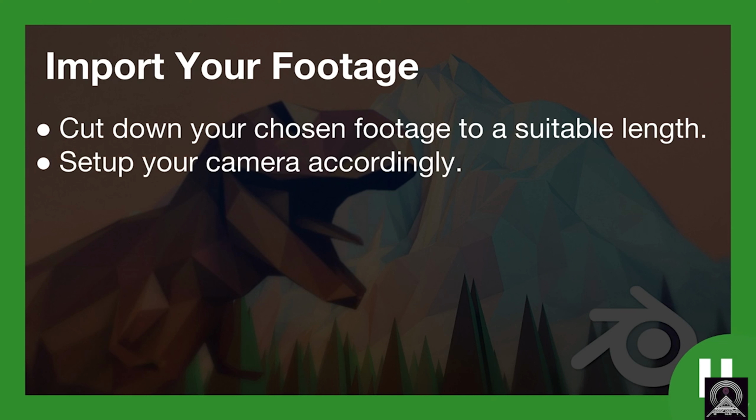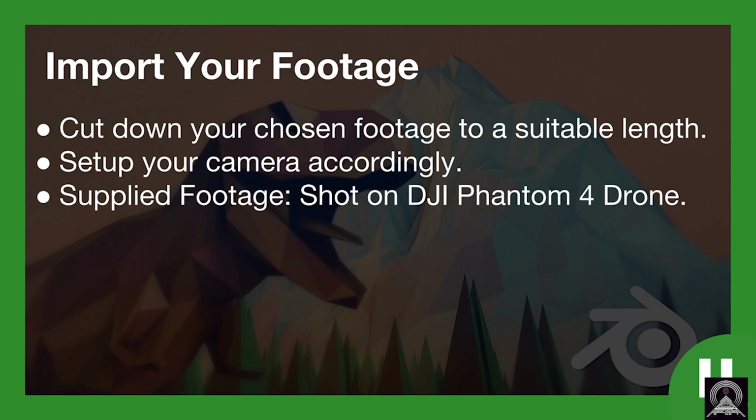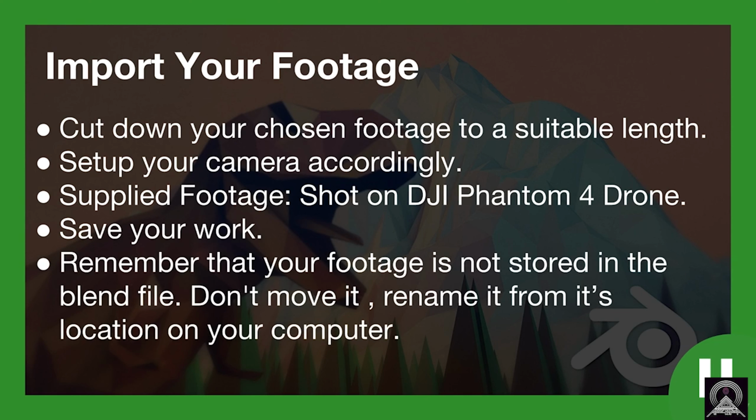So we haven't done that just yet, and if you're following along with my particular videos, then the supplied footage was shot on a DJI Phantom 4 drone. So you'll have to go and have a look and find the camera settings for that particular model. As always, remember to save your work, that is quite important. But when saving your work, remember that your footage is not stored in the blend file itself. So I'd recommend putting it in its appropriate place now, and then don't move it or rename it from its location on your computer. Very important. Otherwise, you'll open up your file again and it will just be blank, which would be no good. So pause the video now and give that a go.